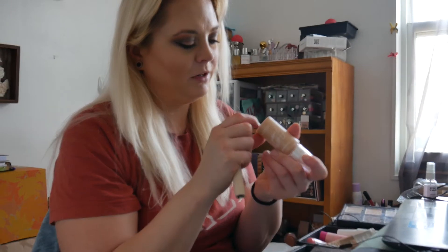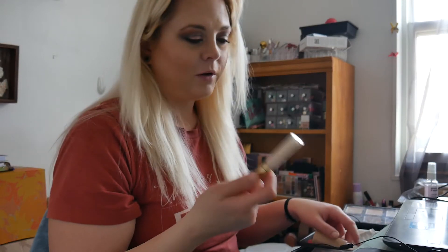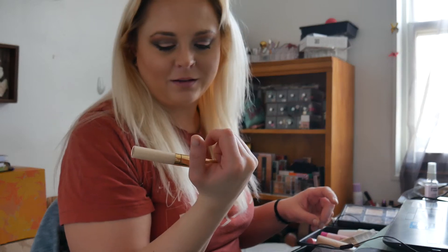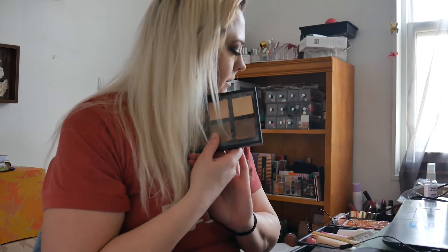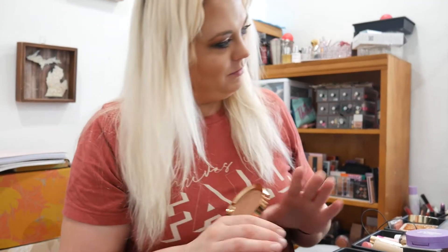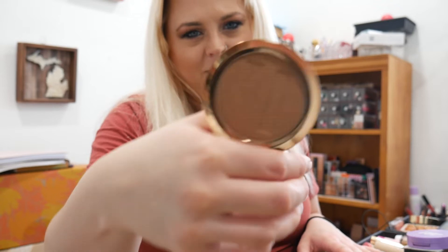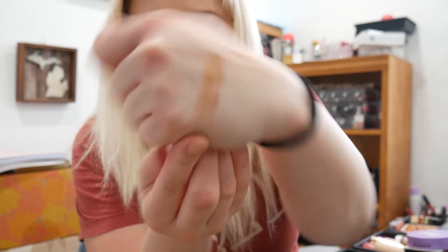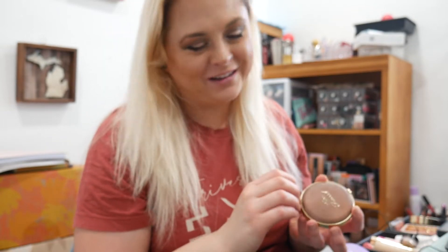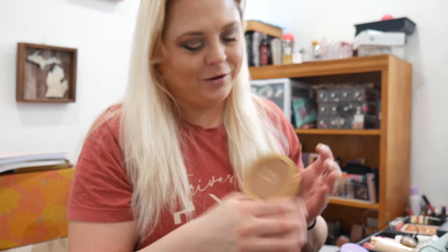I have the shade Light 70W, but it's a little too dark for me. So I lightened it up with the Estée Lauder Double Wear Instant Fix Concealer in shade 1 Light Neutral, which is a little too light for me, so they kind of work together. I used my Anastasia Beverly Hills Contour Palette and lightly powdered my face, mainly just under the eyes and my chin with the Urban Decay Velvetizer — it's a translucent mix-in for foundation, but I use it as a setting powder. I also used the Too Faced Chocolate Soleil Bronzer — I've definitely hit pan on that one.